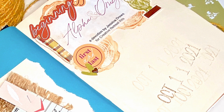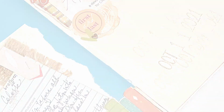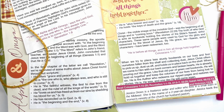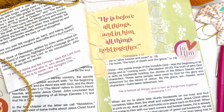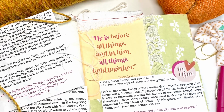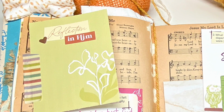After getting all of the elements pretty much in place, I kind of stepped off camera and spent some more time in reflection. Of course, in doing so, I added some more creative touches here and there. Showing you some pictures here of some of the semi-finished project. I do want to go back and add stuff as I open it up every time to read and reflect.